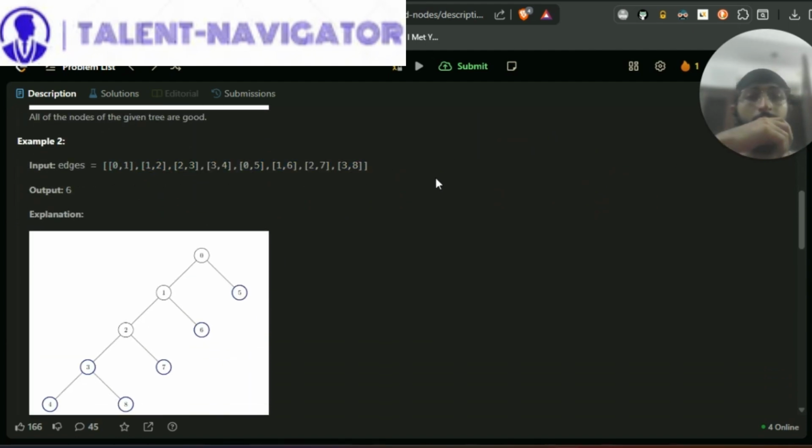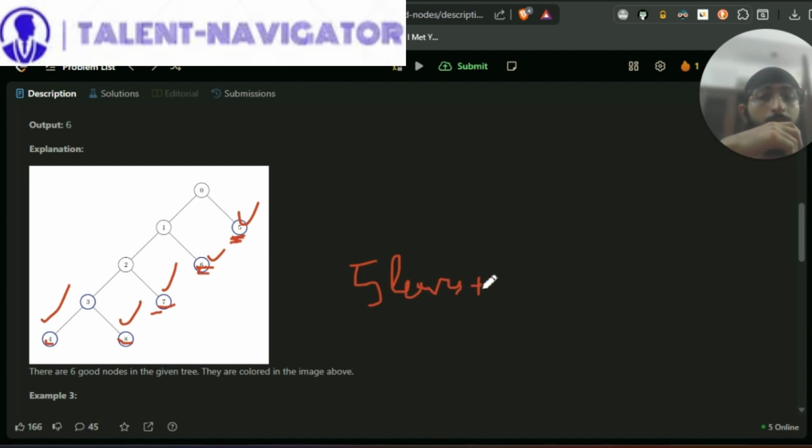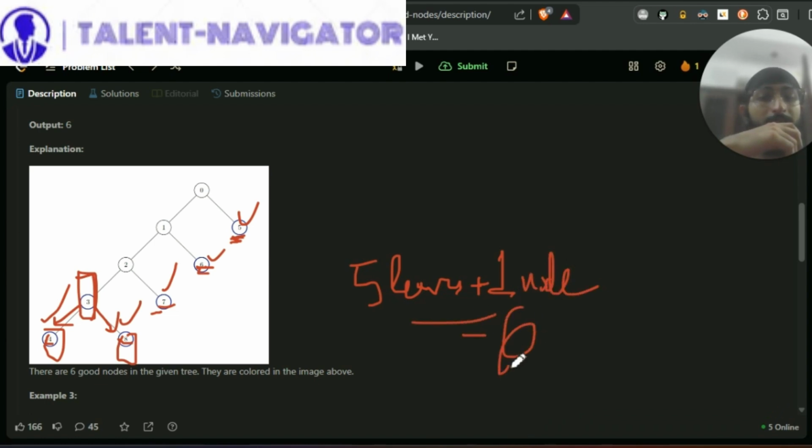For this example, you can see we have this tree, and you can see that all the leaf nodes that are coming, the leaf nodes would obviously always be counted as good nodes because they don't have any subtree. So basically we can increase the count. So 1, 2, 3, 4, 5 for the leaf nodes, 5 leaves, plus let us see, 3 is basically having equal subtree sizes in the left child and the right child. So basically 5 leaves plus 1 internal node, so that gives us the answer 6.